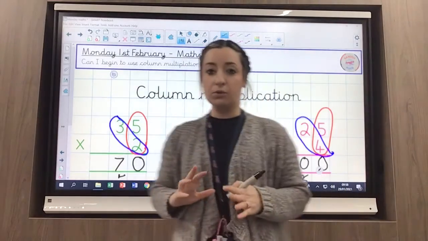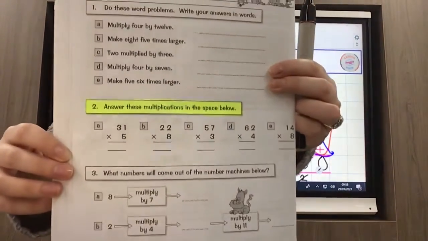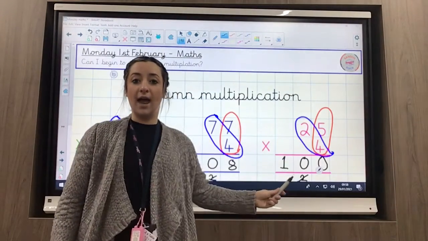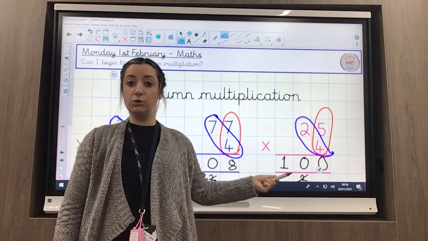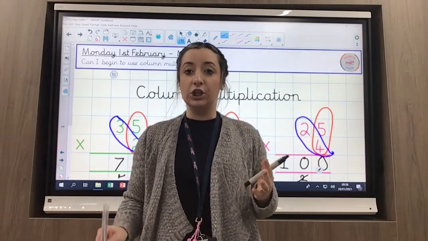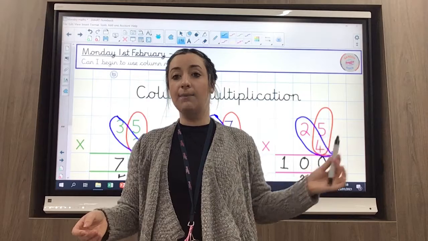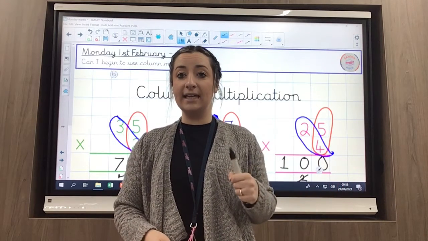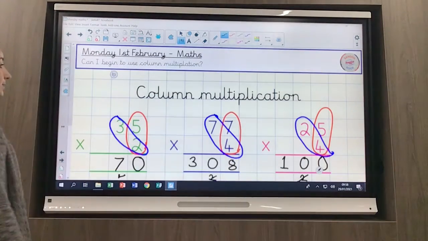Okay, so in your books what you've got is a series of questions on the ones that I've highlighted. Make sure if you've got a number that has got extra digits which you need to carry over into the next column, that you show your working and you cross it out. And like I said, you can use 2 different colours to show your rings for your ones column and your tens column.